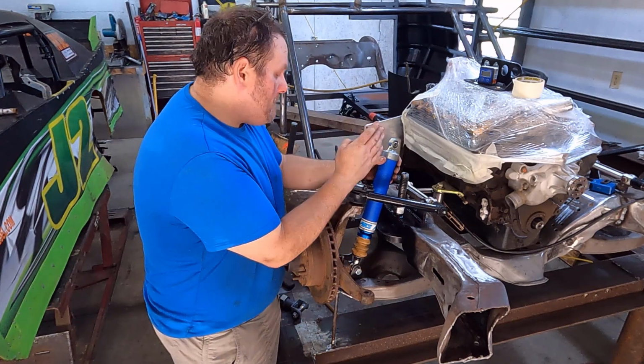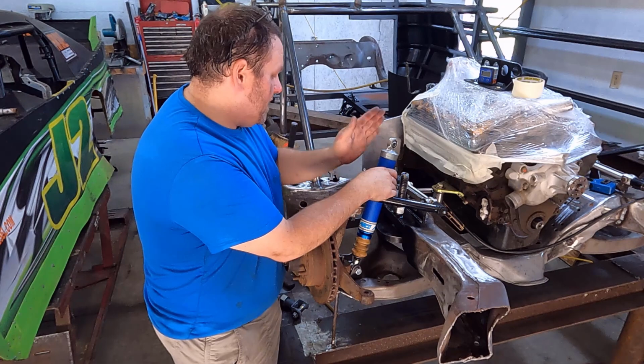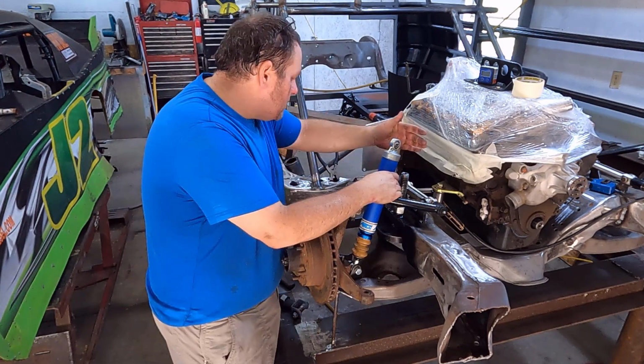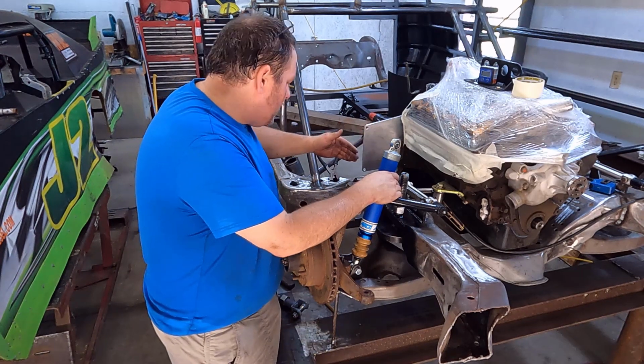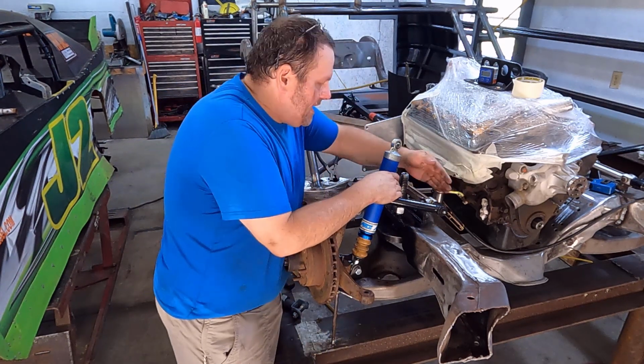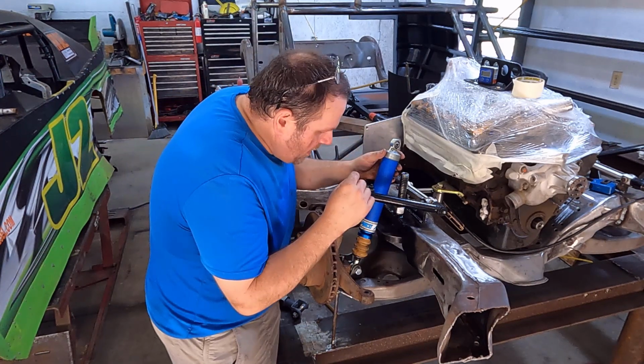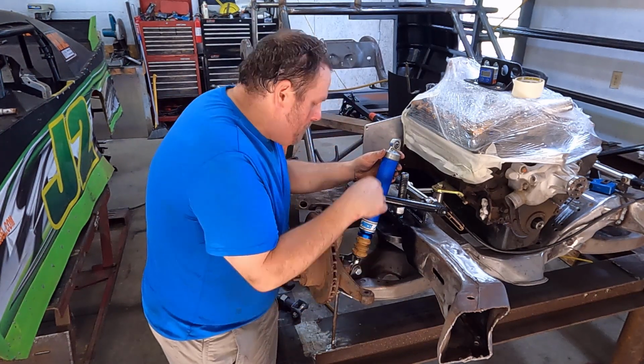All right, so we're going to mount this with the rear facing rearward, and that's difficult to measure, but basically I'm just going to go across and get it in line and come up with that good spot. It doesn't have to be perfect. The other point is the lower mount.